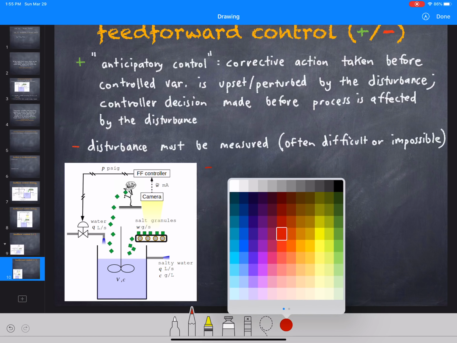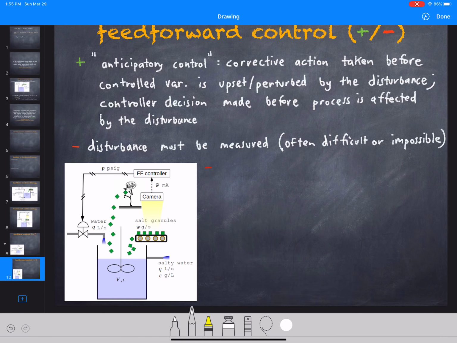another one, is illustrated in the figure to my left. So now let's consider our troll again, right? So here's our troll. And the troll is dumping salt into the reactor. And it turns out that the feed-forward controller is only measuring this disturbance, and that's the only input it gets, right? So it doesn't know about this disturbance here, the troll. It doesn't know about that, so there's no way that it can take corrective action for this disturbance, the troll. And in fact, the salty water will get saltier as a result of this troll. So that's a huge minus. So corrective action is not taken for unmeasured disturbances.